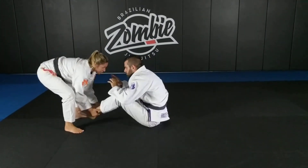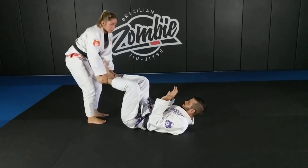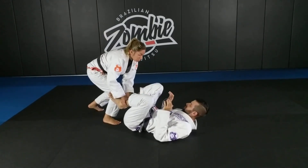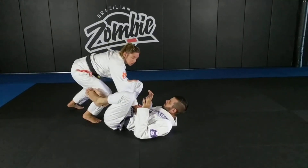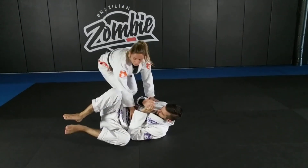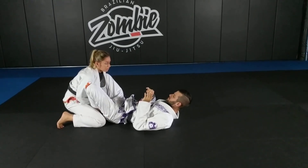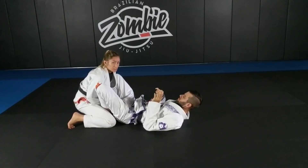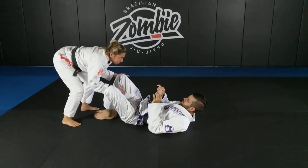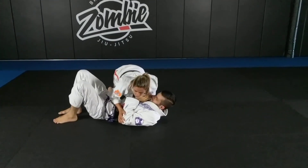One more time. I like to put a person on their back and try to get their heels to their butt. If they're coming out like this, they can usually sit back up again. So I like to keep the pressure on their hips by putting their heels to their butt. Move to the chest and the knee — simple X pass. I like to stay on my feet. One of the biggest problems is people will come down on their knees here, and that's a lot slower and still gives them an opportunity to sit up. So I usually have to stay on my feet to pass butterfly guard. Come in, kick high, usually go to knee on belly, then side control.